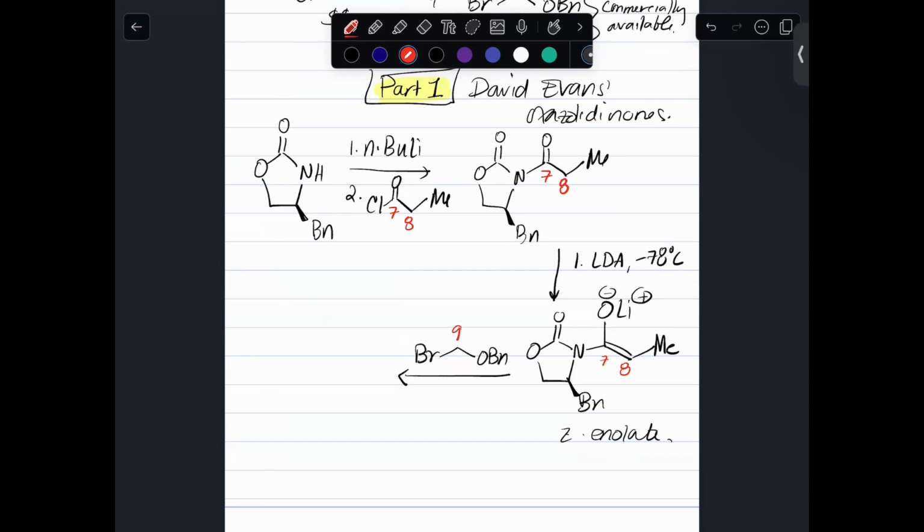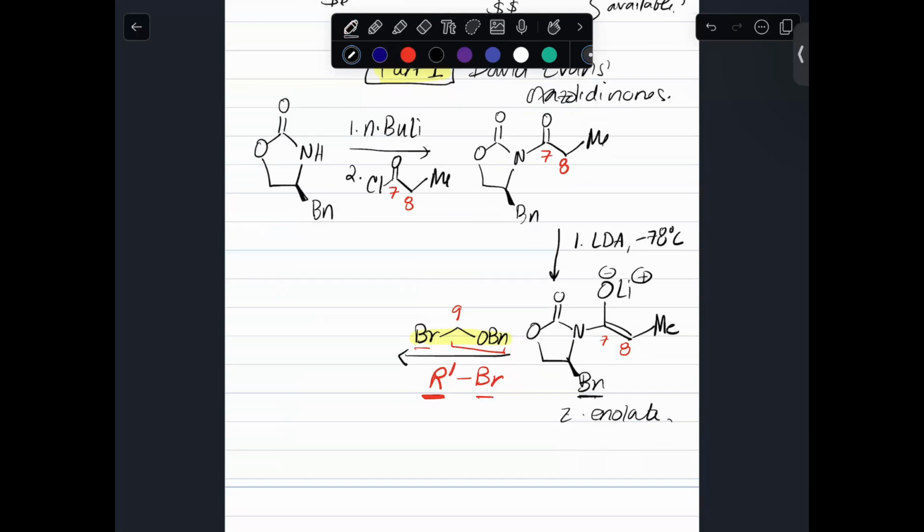Now, what I like to do, because this molecule looks a little overwhelming to me, if you can work with this molecule and if you can see it in your head, by all means. What I like to do is label this R prime bromide. I like to make things easier for me. I replace the R prime for my alkyl group, and I leave the bromide as is. Remember, the new alkyl group or the alpha alkylation is opposite to the substituent on the oxazolidinone. So my product should look as follows.